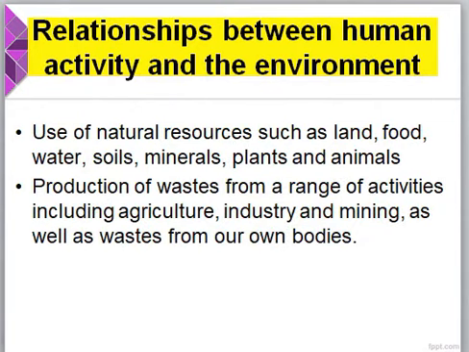Human activities such as consumption of natural resources, cultivation of land for crop production to provide us food, water for drinking, washing of clothes, dishes, and many more. Minerals like tin, copper, gold, also with plants and animals. In return, production of wastes from a range of activities including agriculture, like animal manures in farms that contaminate water sources, or even runoff of synthetic fertilizers and pesticides that pollutes our water resources.